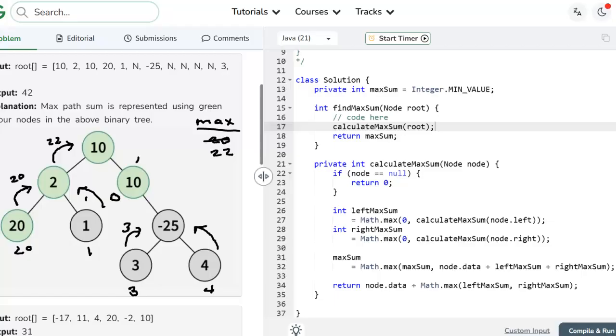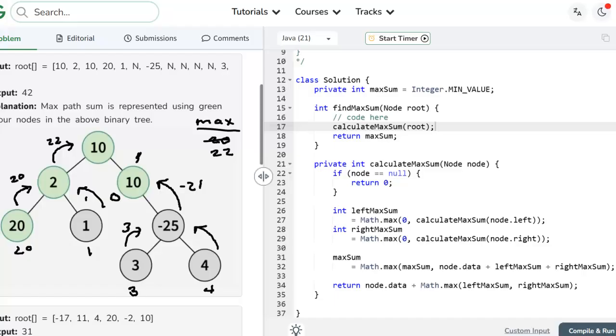Well, that isn't going to be the max sum. Return node data is the max of negative 25 plus 4. All right, so what comes back up here is negative 21. It's not so good.